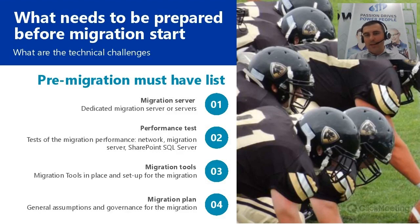In the best cases, we got about 40 gigabytes per day, and this is the result of the network performance, Office 365 tenant performance, and SharePoint server performance. Not every case worked for us this way. We met situations where 5 gigabytes was the maximum volume of data we were able to push daily. As you can assume, this is not a high number. So SQL tweaking and network tweaking are the things that are good to do before you start the final migration.